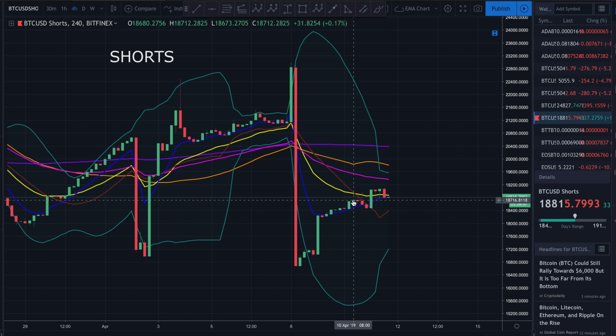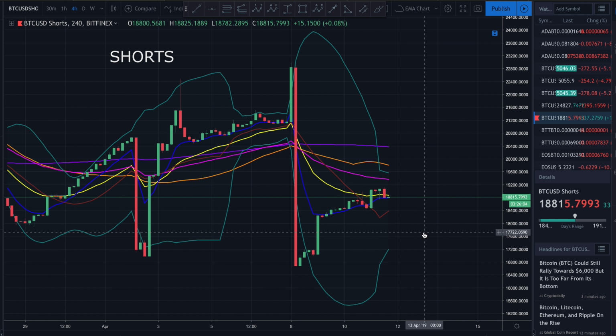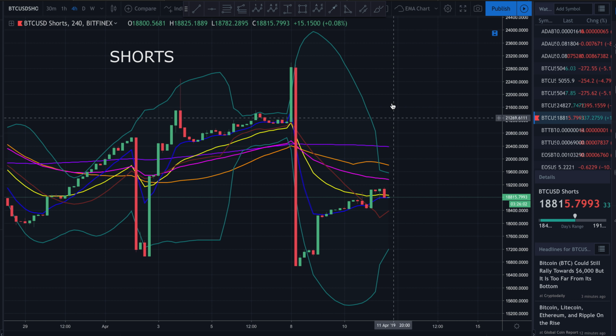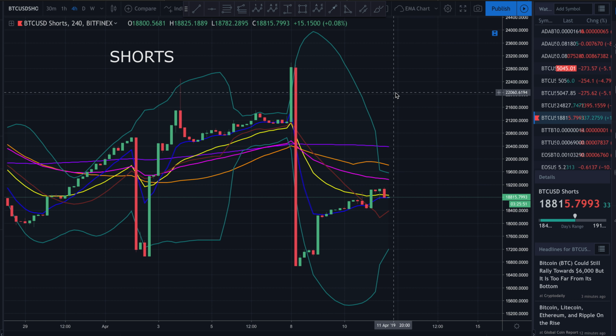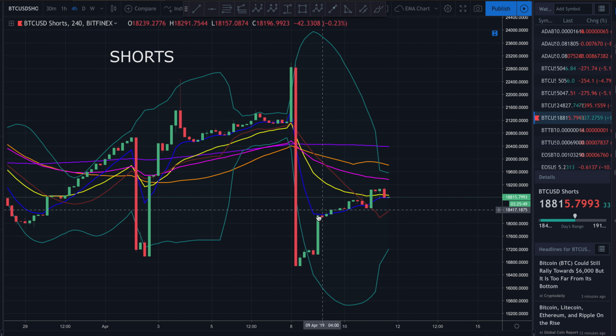Now, I know that's confusing. Often I tell you if shorts are stacking and longs are dropping, that's a good recipe for price breaking up to liquidate those shorts. And that is still very, very true. But what often happens, if price is just being driven up purely as a short squeeze, in other words, purely to liquidate shorts, often as fast as it comes up, it comes right back down. So I do think it's a good sign that right now we're not seeing shorts chasing the price. As price is dropping, shorts are not rising. I think that's a rather good sign, in my opinion, for the overall health of the market, even though temporarily it could bring us a little more downside.